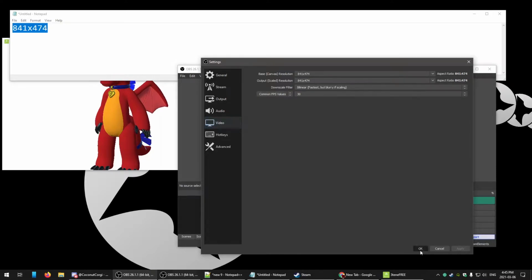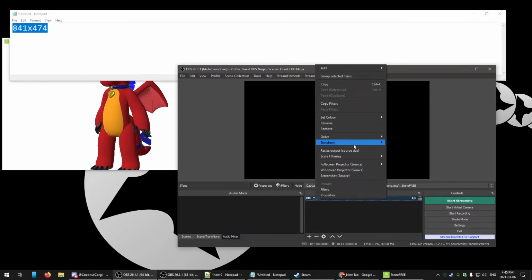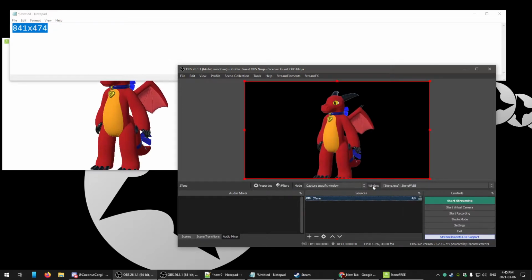So I'm going to hit apply, and you're going to find that on 310 here, my character is huge compared to it. I can't even find it at the moment. It's somewhere off the screen. So all I need to do on here is I'm just going to right click on this guy, transform, fit to screen. There it is.